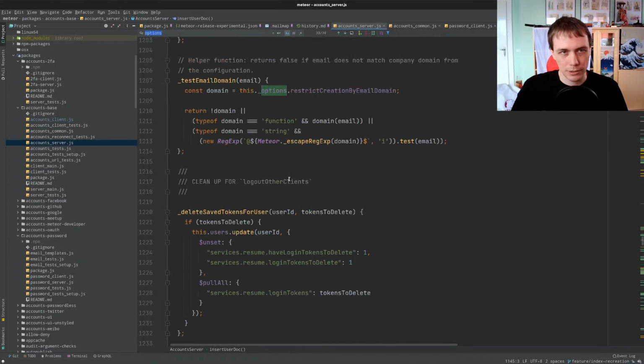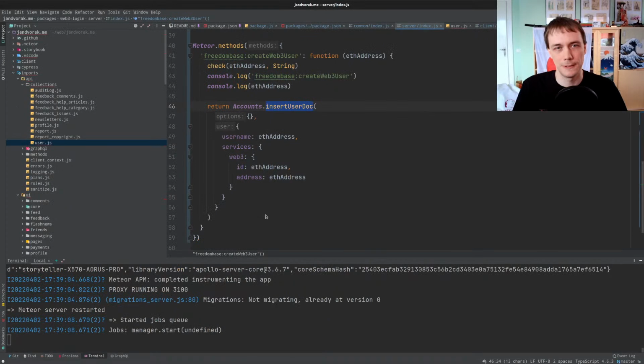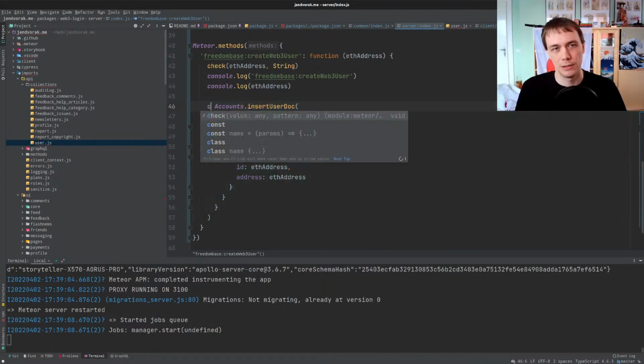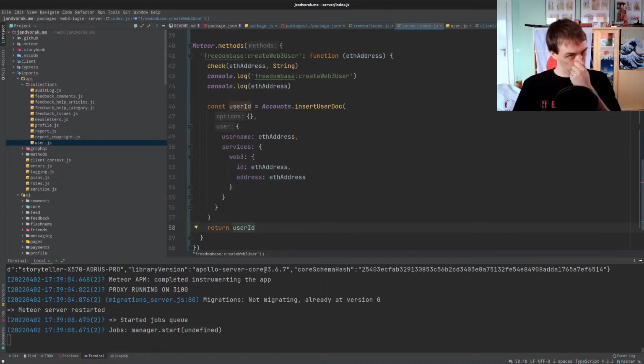And what it does is it returns the user ID. So const user ID. So that's for creating the user.